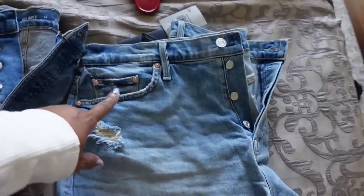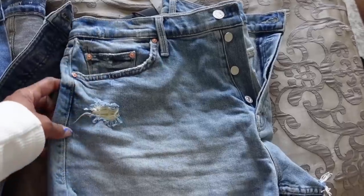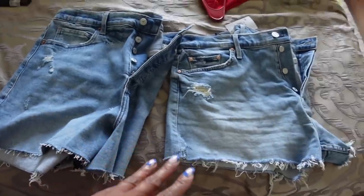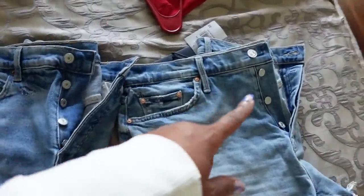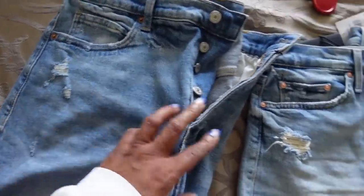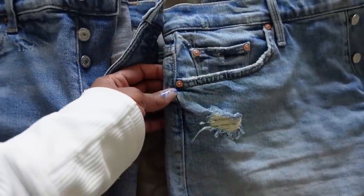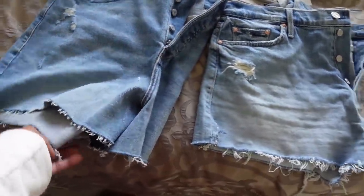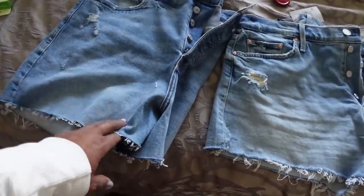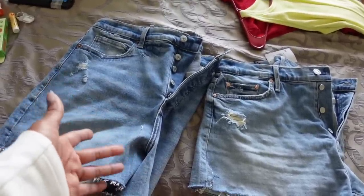I said I was gone, but I lied. I'm back. So these are the $300 jeans from Saks that I got for $70 on clearance. These jeans are from Old Navy. What's the difference? Both button fly. Both have like distressing. Both have this little thing by the pocket. Both have the little brass buckle, rivets. What's the difference? The $300 ones don't stretch. These have a slight stretch to them. They are a little bit longer, which is fine with me because the inside of my thighs, that's my problem area.